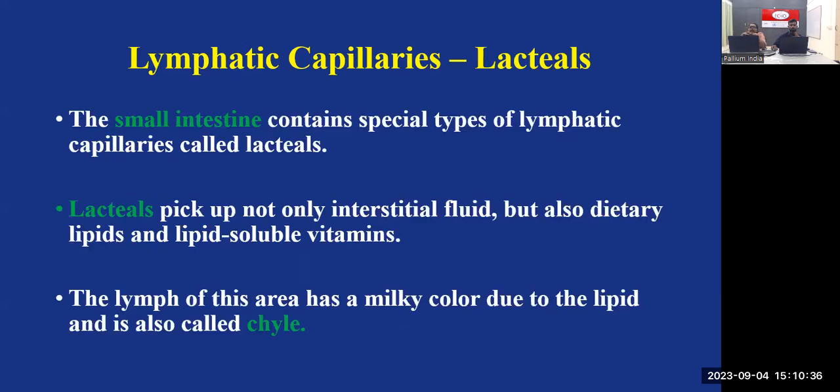Coming to the lacteals, I mentioned that the second major function of the lymphatic system is to transport dietary lipids. Our small intestine contains a special type of capillaries called lacteals. Lacteals pick up the interstitial fluid, but they also pick up the dietary lipids and the lipid-soluble vitamins from the small intestine. Because of the lipid, the lymphatic fluid in that area looks milky in color.